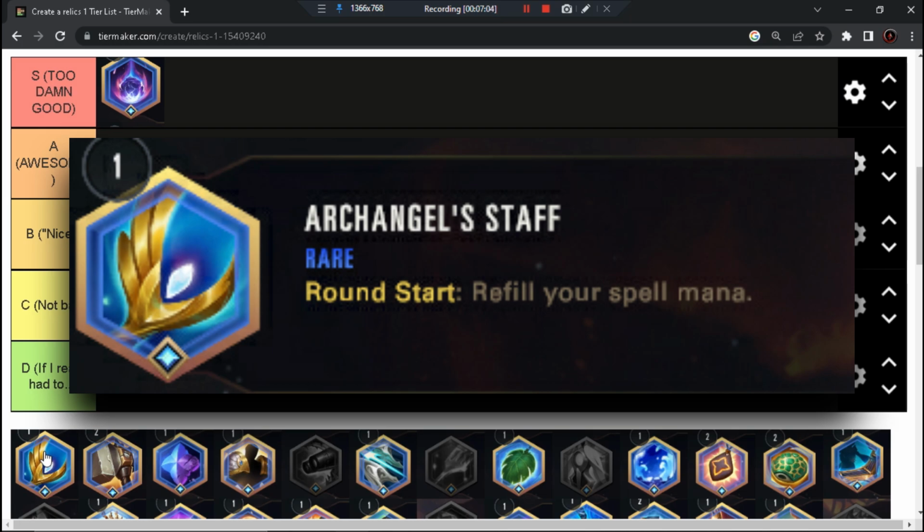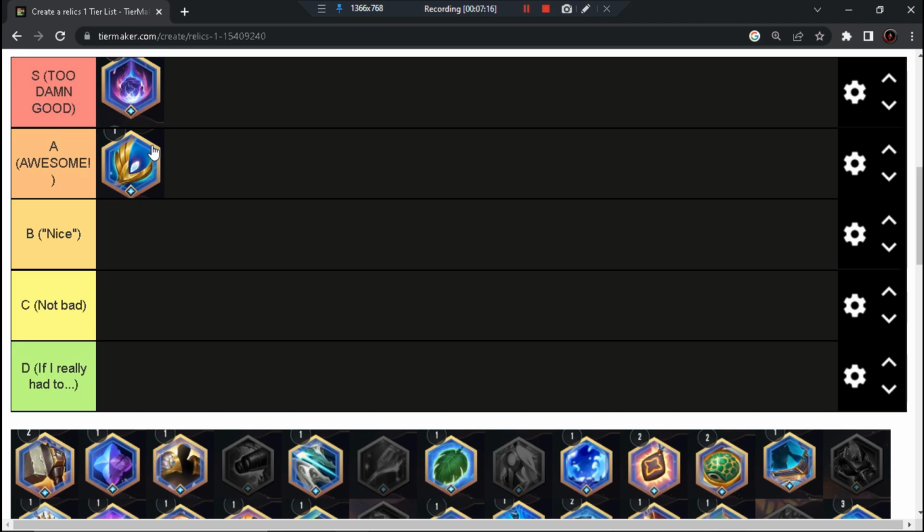Where would I rank this item? I would rank this at an A, quite simply because like I said, there is a power in the Path of Champions that will actually give you the same effect, and since this takes up a precious rare relic slot, you could have probably equipped it with something else anyway. But like I said, it's not the worst relic, it's not the greatest either, so I give it an A.